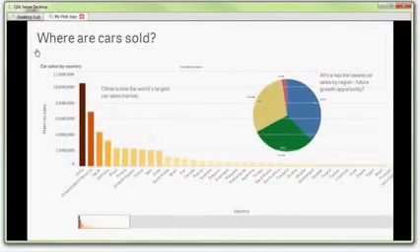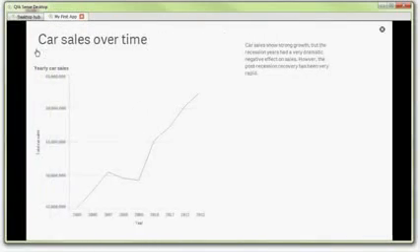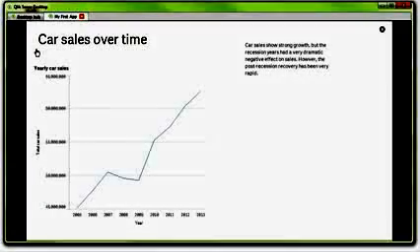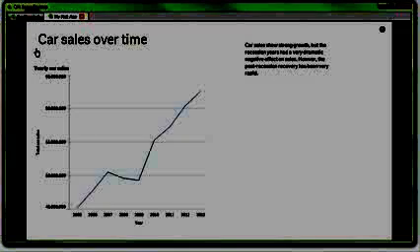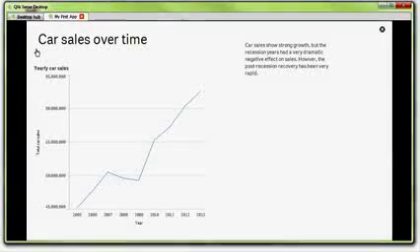So far, this just looks like any other presentation package. But here's where it's different. Imagine our manager sees the car sales by time chart and the car sales by country chart and asks us what would car sales by time look like without China. Now, it's a reasonable question that might otherwise take some time to answer, but QlikSense makes it easy to answer the question on the spot.